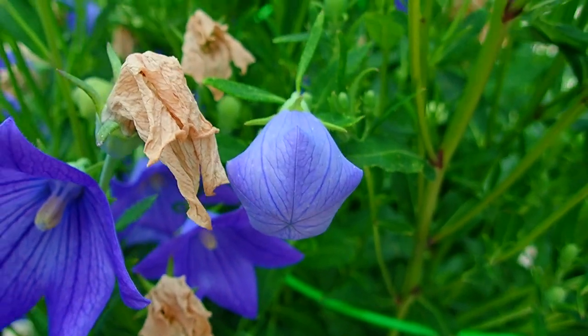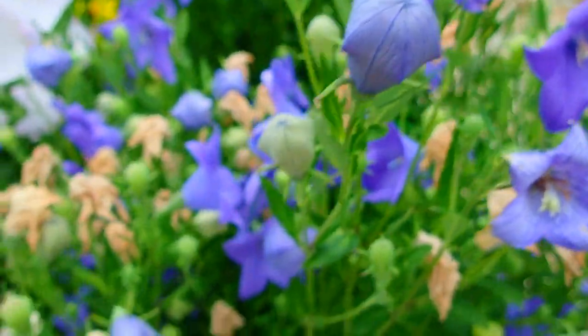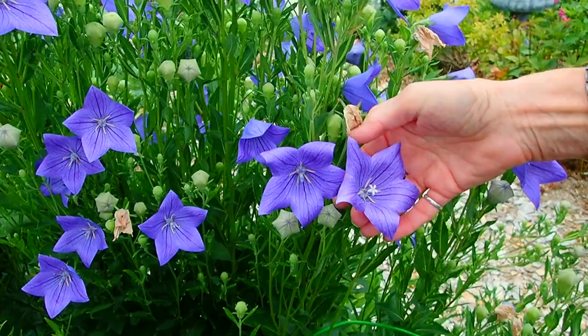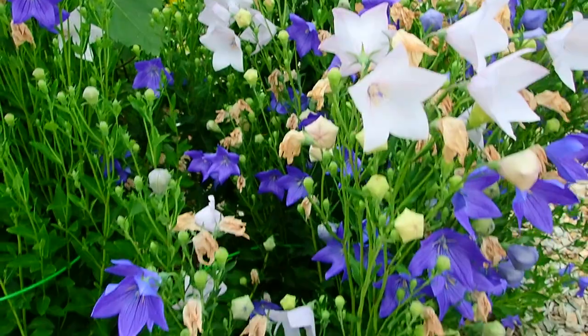They start like a balloon and then they pop. Our boys used to always try to pop them — and it doesn't bother them. They always have five beautiful leaves. Remember that one year we found one that had seven? Yes, and I've never seen that one again — it was a mutation.